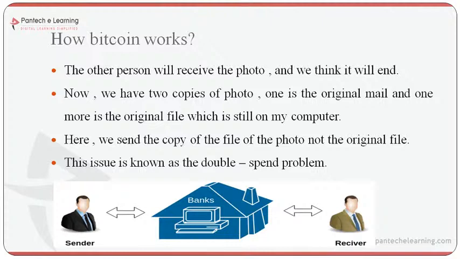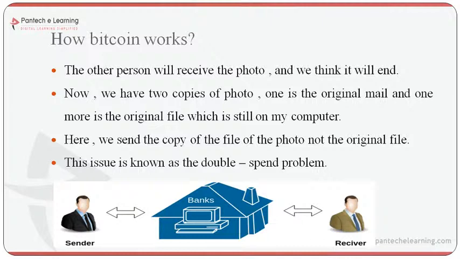That is, we have two copies. Here I have taken the example of a photo. In the case of currency, what is happening? With 20 rupees I am buying something, say some small piece of grocery, and I can use the same money and spend it somewhere else. This is called the double spend problem. That is a copy of the same money. This issue happens in digital currency. In the case of normal paper currency, this issue doesn't happen. It mainly happens in digital currency.